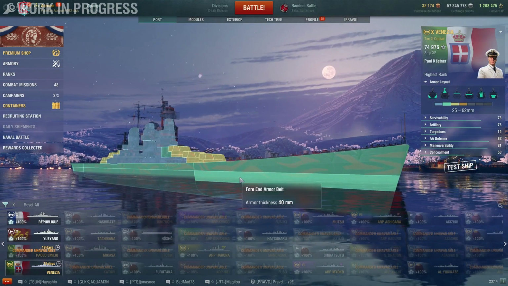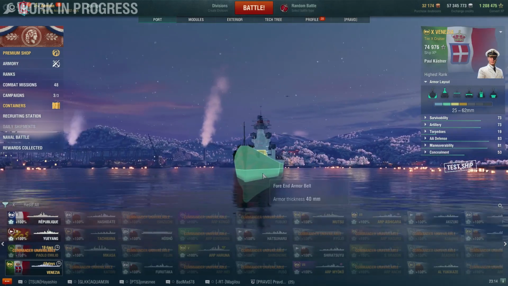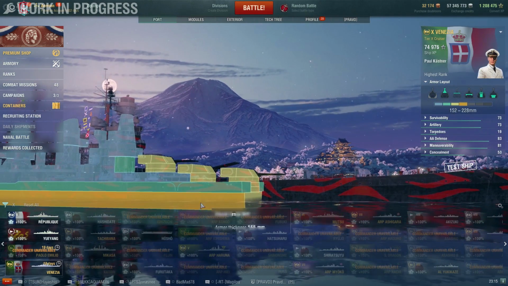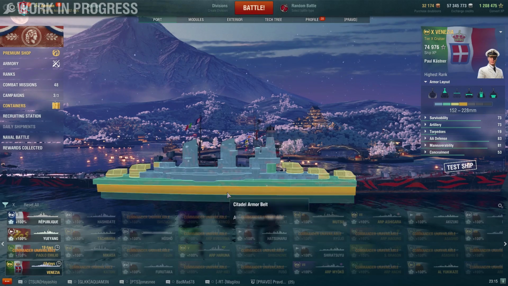Look at this armor plate right here, 40mm. And it goes straight to the bow of the ship. Look at this. This is amazing. Oh, actually, let's check out the Citadel first. This is where the Citadel is. Look, it sits above the waterline, quite high up. That's not great.